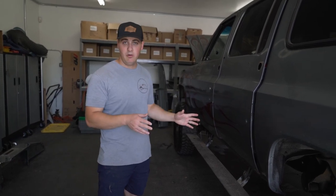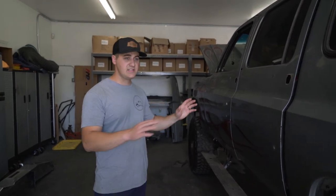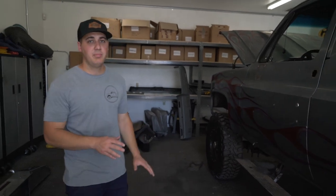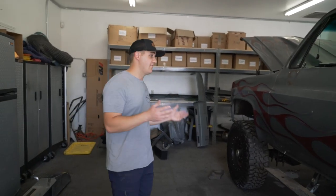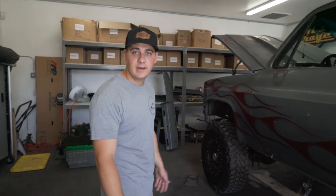This giveaway won't happen until maybe September or October of this year. We need to take it to paint now and have it painted in that sand color - the color you guys decided on. We've got it all disassembled: taillights, door handles, everything's off, all ready to get scuffed up and reshot in its new sand color. This truck's rad - runs and drives great, four-speed auto, 12-valve Cummins on 37s, Dana 60 front end.